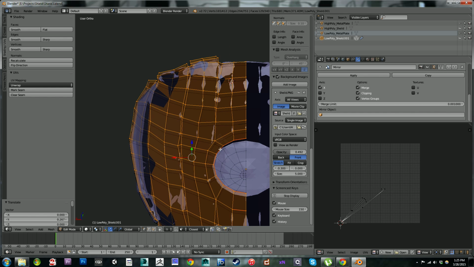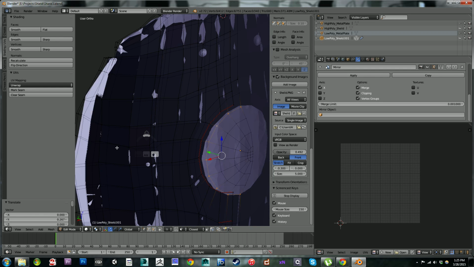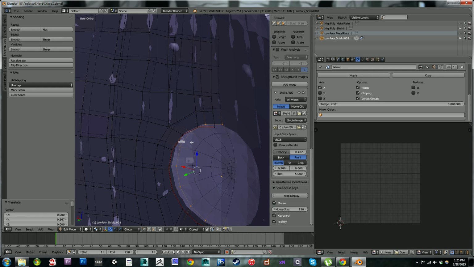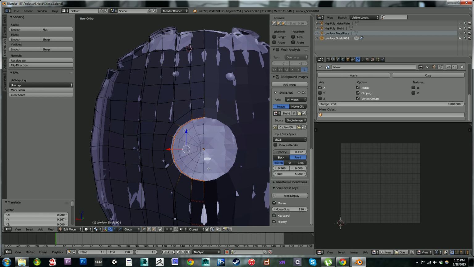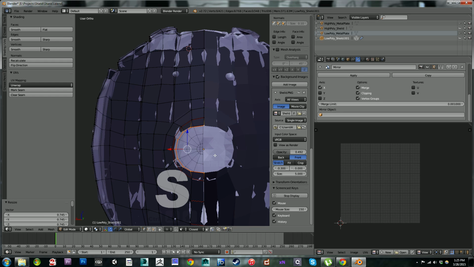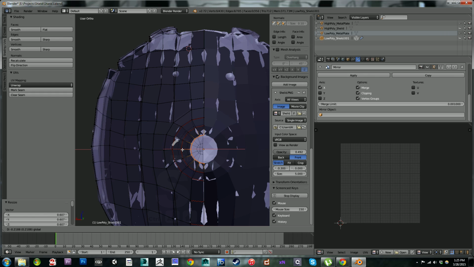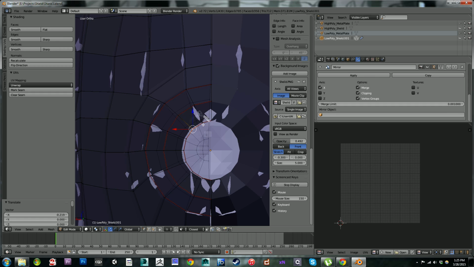That looks about right. And we'll just grab this interior edge here. And extrude, scale, extrude, scale, and then do the same thing we did on the front.